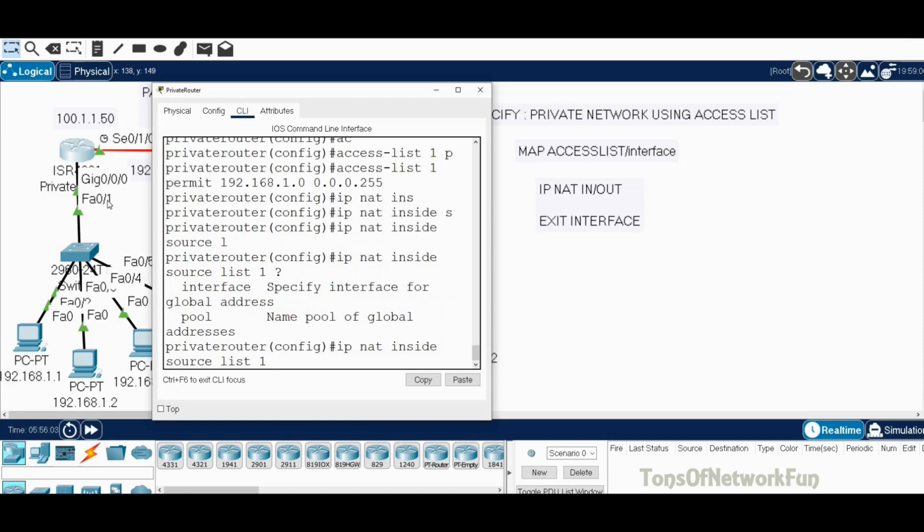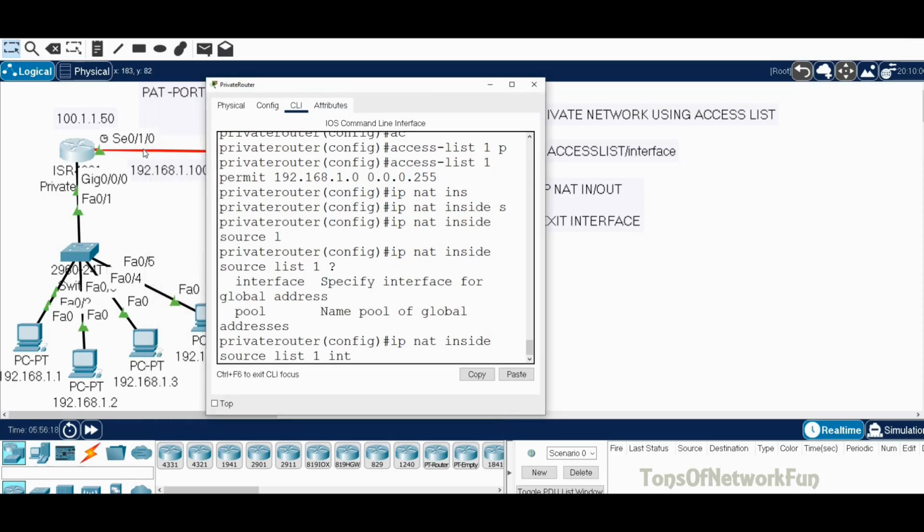I need to say pool or interface here. I have two options, but remember, we are not providing a pool here. We haven't created any pool. We are using the interface, so we need to say interface, and then which interface? S0/1/0, this one.